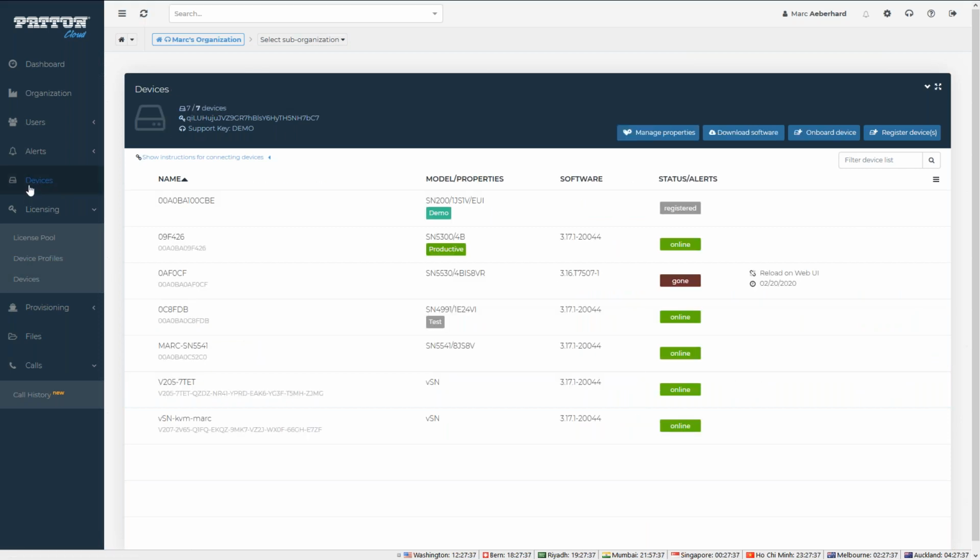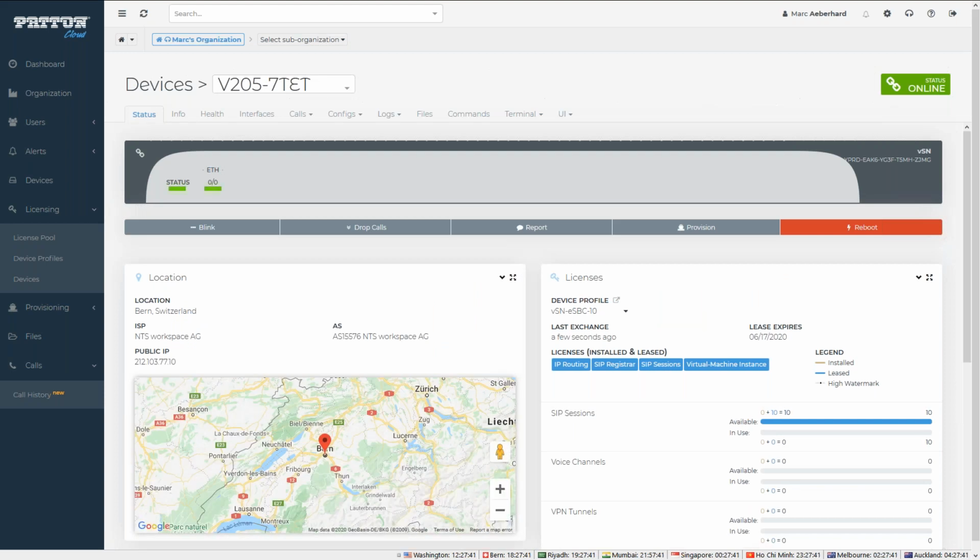Let's go back again to my device list, and in a few seconds, and you see it already happened. So this device now has 10 SIP sessions. So in a few mouse clicks, even in a few seconds, you can change this device, the virtual smart node, from managing 10 calls at the same time up to 100 or any number that you would like to have.